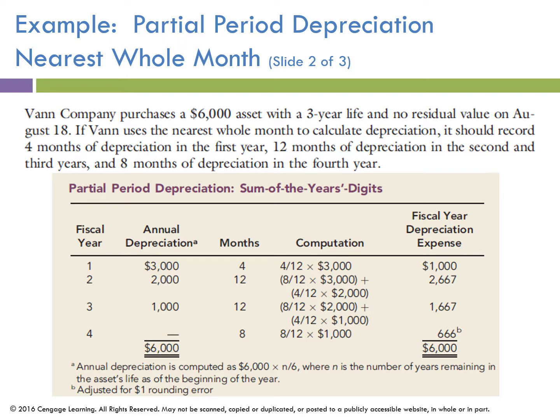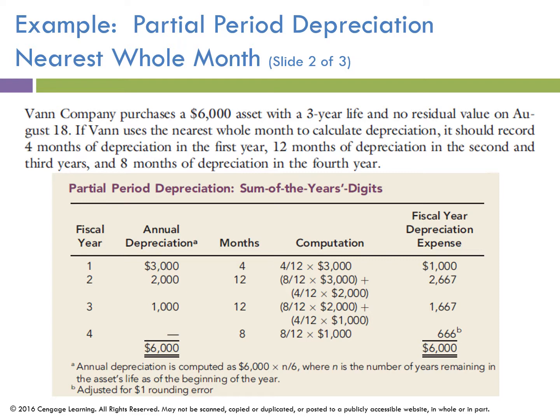So what happens the next year? Well, this is where it gets funky, okay? You could see there that in year 2, using 3/6 as your fraction, you can expense an entire $3,000. You only expense 4/12 of it in that first fiscal year. Going into the second year where you're using it for a full 12 months, you have to expense the other $2,000 of that, or 8/12 of the $3,000. But that only accounts for 8 months of the 12.